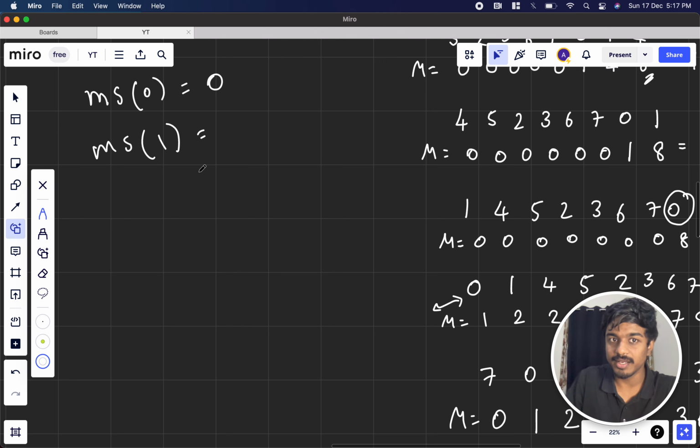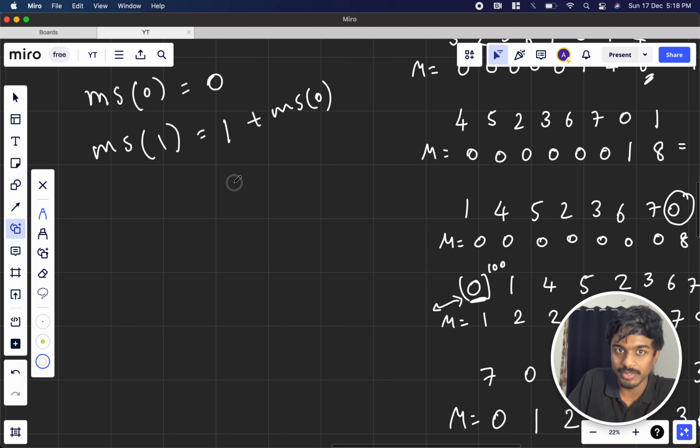I can just say that before 0 everything is done. The smallest number is this 0 only. There are no big numbers. If 100 comes here, 1 will be part of this 100. But no, for this 0 alone, the next possible number, the smallest non-negative number is 1. So I take 1 as part of this, plus max sum of 0. That is 1 plus 0, that is 1.